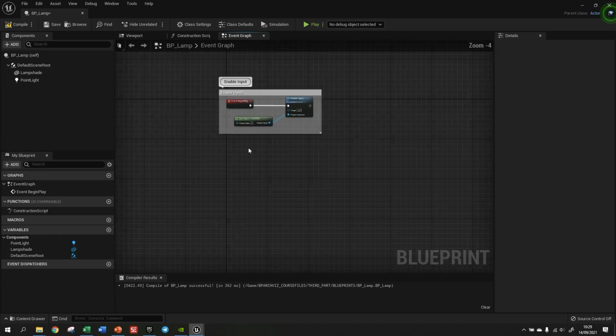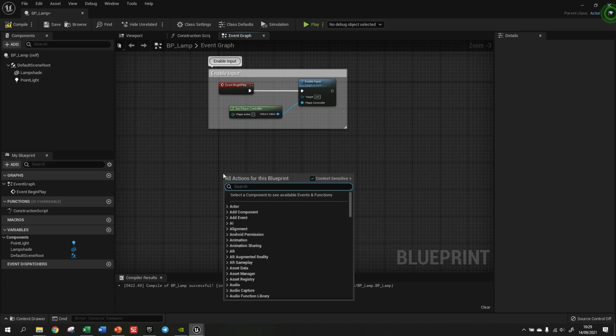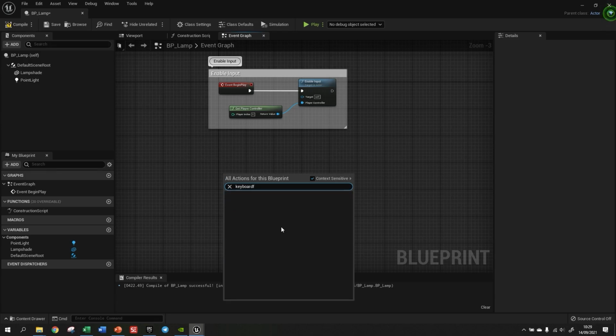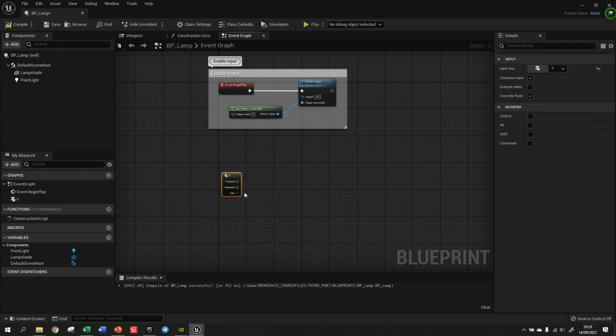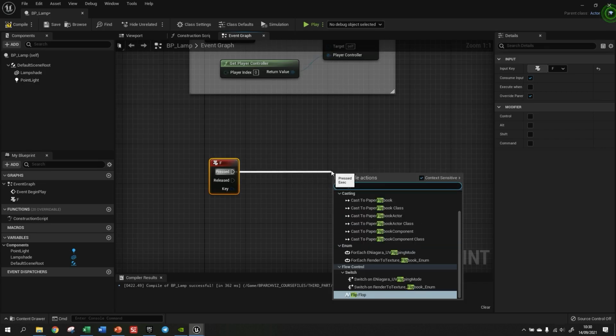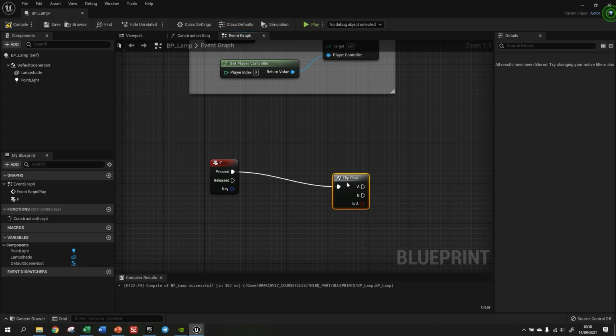Great. So now I'll create an event to start this. And that's going to be the F key in this example. Of course, you can use any key that you want. Just for this example, I'm just going to use F. There we go. So we've got our event, and this is going to change the material and turn the lights on, right? So I'll create an event that's interchanged every time I push the button. So it will go on and off, on and off. And you know that the node for that is the flip-flop control. So we can use that. We've seen it in previous classes, haven't we? There we go. Flip-flop. There's our light switch. And when I click it, the light's going to go on. And when I click it again, the light's going to go off.